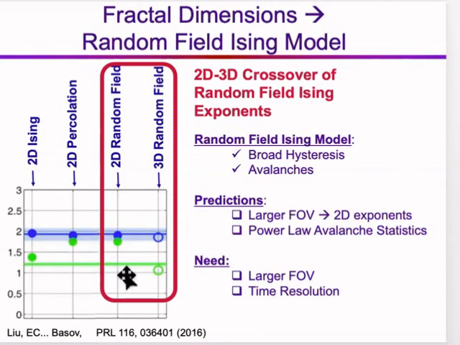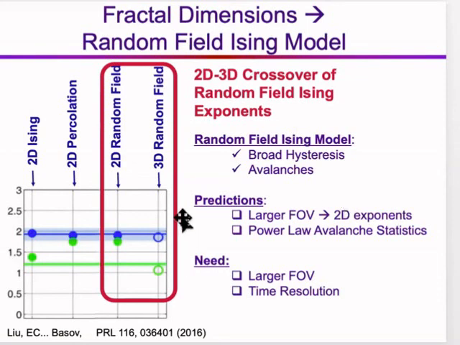The circles are theoretical predictions taken out of the literature for a 2-dimensional random field Ising model, and 2-dimensional percolation. So again, these were thin films that have some finite thickness, but ultimately at long length scales, one would expect 2-dimensional behavior. And so this would be the option of all interactions, but no disorder. This would be the option of all disorder, but no interactions. This would be the third option of both interactions and disorder being prominent and important.